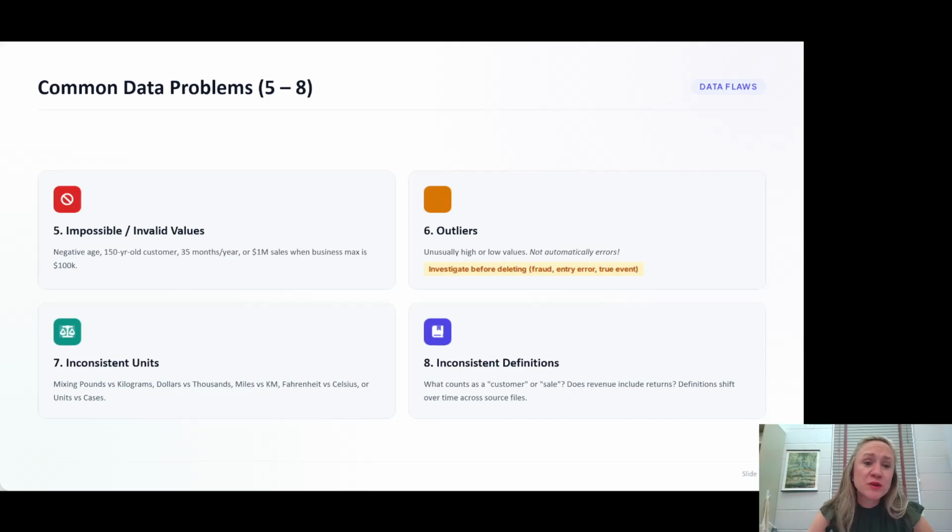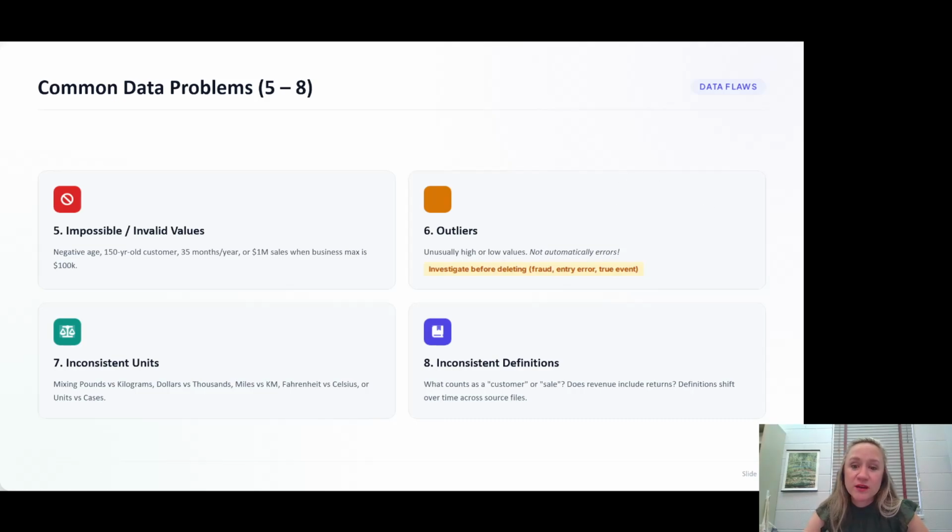You could have too many months in a year, or a sales value that is just not quite possible for the business. I've also seen safety incident issues in data sets, like way more safety incidents than would make sense. I've seen that happen.